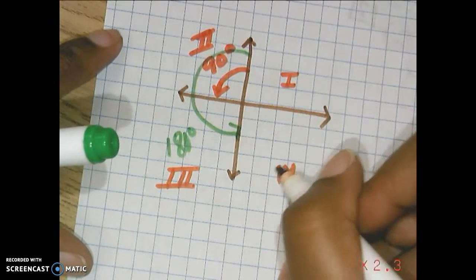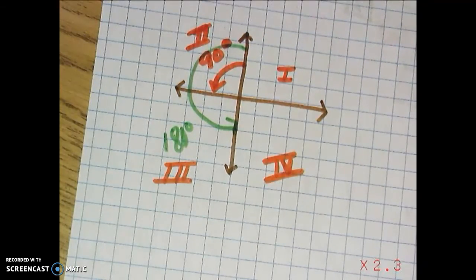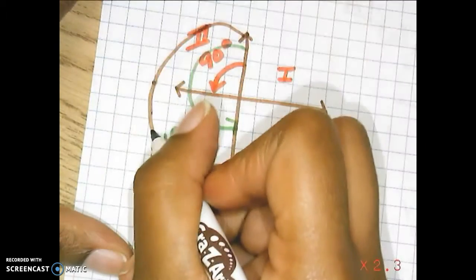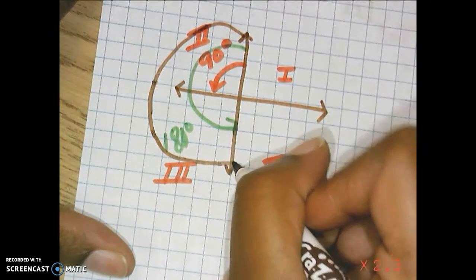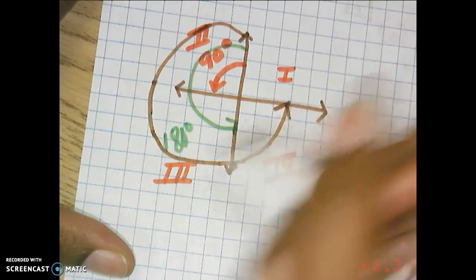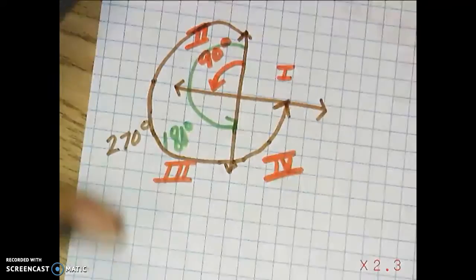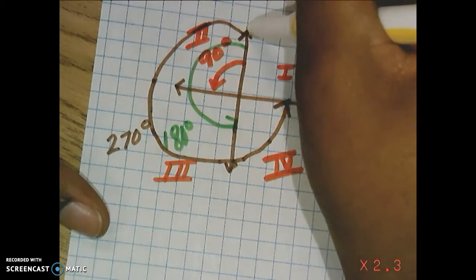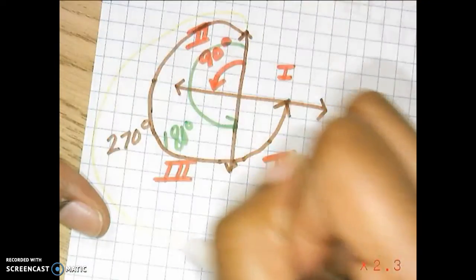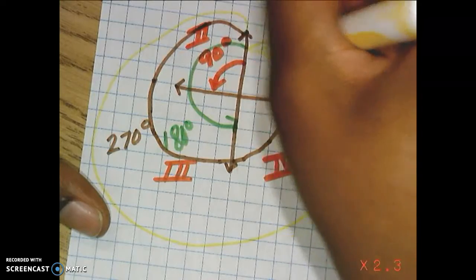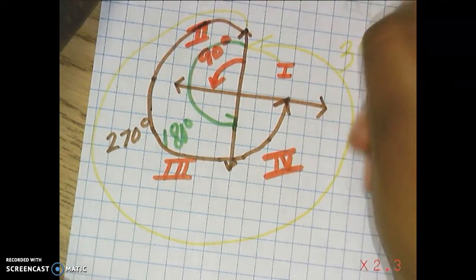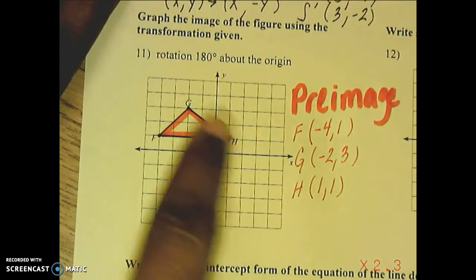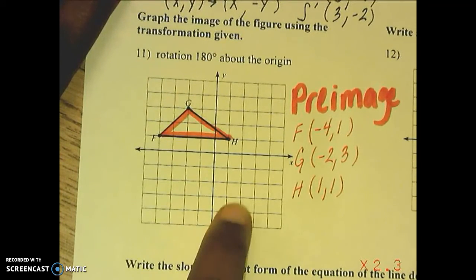Now, quadrant 4 here, running out of colors, y'all. Quadrant 4, from 90 over to 180 over to quadrant 4, would be 270 degrees. And then going all the way, a complete full circle from quadrant 1 mapping all the way back to quadrant 1, hopefully you're thinking 360 degrees. Excuse that marker noise. Just to say that this triangle here would end up somewhere over here.